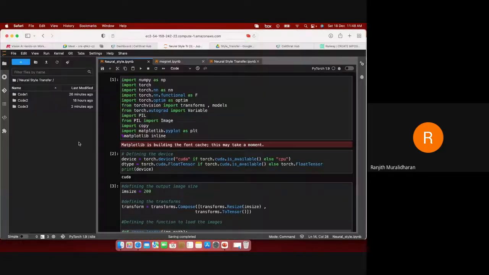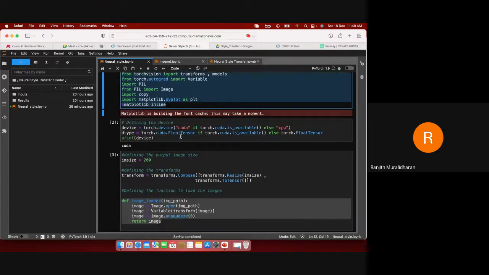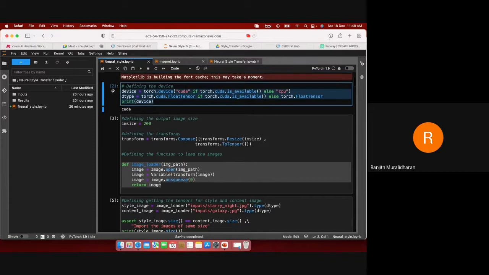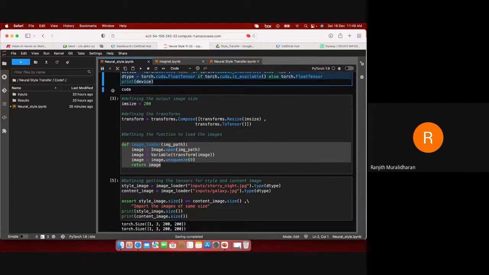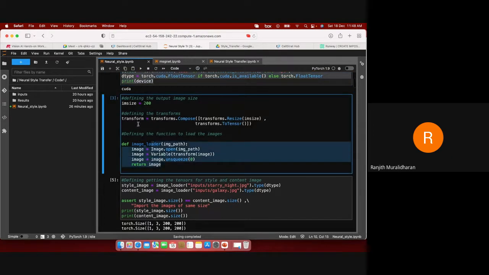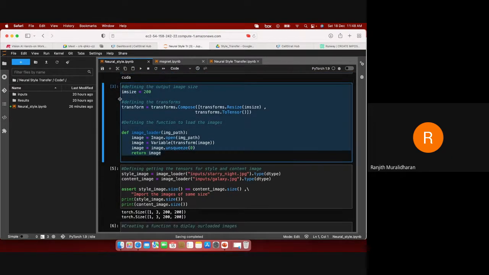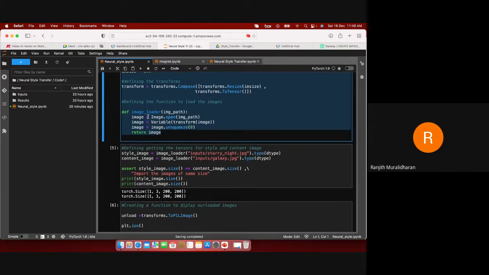And then, quickly going through the code. I've shared the file. There is code 1, 2, and 3. In code 1, let's look at neural style IPYNB. I'll just quickly scan through the code. Initially, you're importing all the libraries. Then I'm identifying whether there is a CPU or a GPU. Then I'm defining the image transform and a loading function.